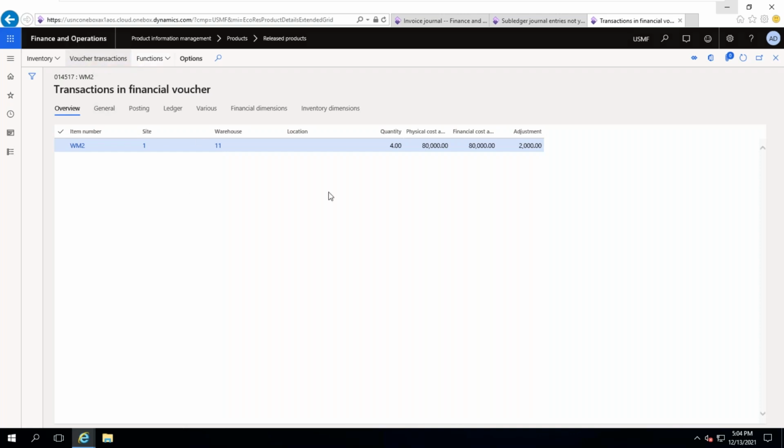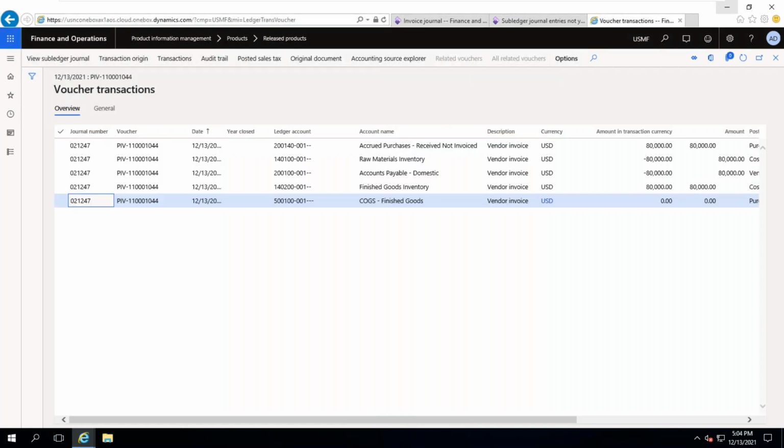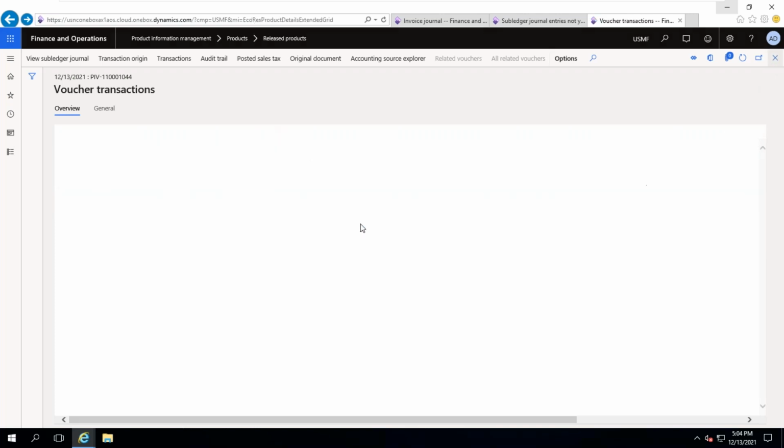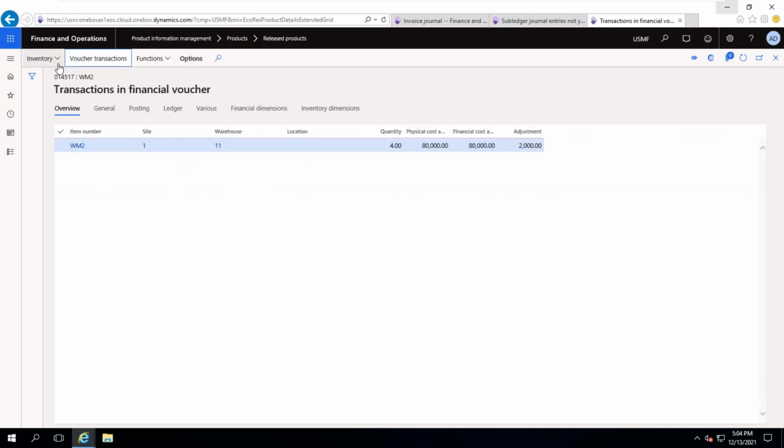Because from where it is posted, for item received account data to vendor account ledger, whatever it was mapped, that account will be posted. Just give me a second.